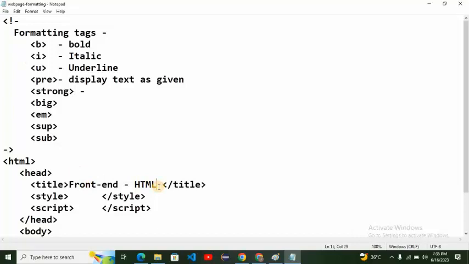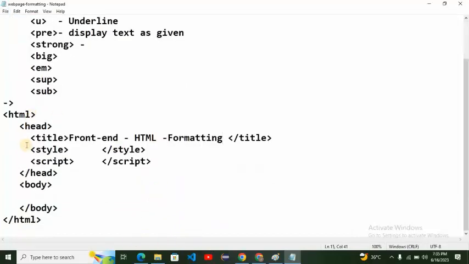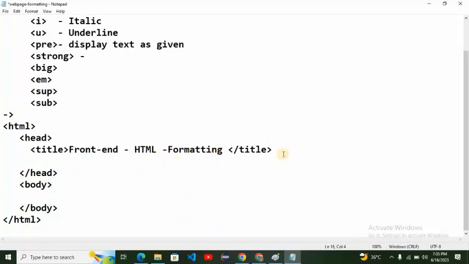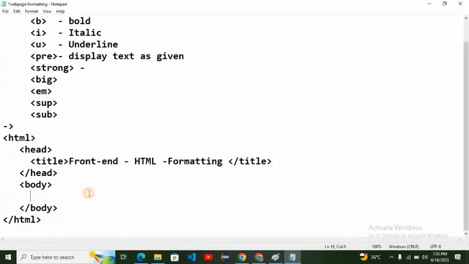Now here, HTML formatting I am giving. The heading is formatting. Now see that. In this, style tag, script tag is not required right now. I am removing it. I am going with only body.